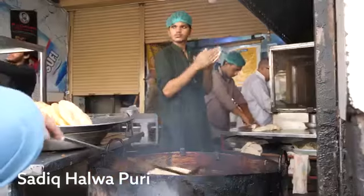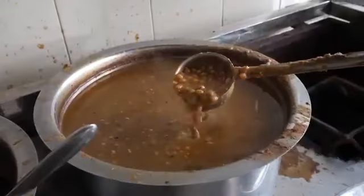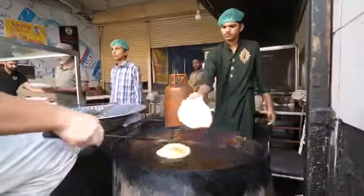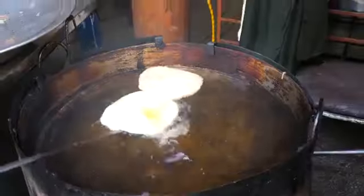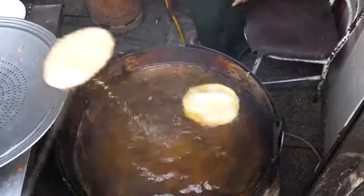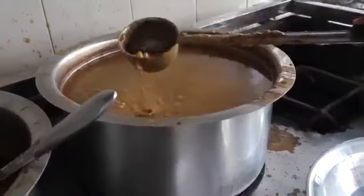We're starting off this morning at a place called Sadiq Khalopuri, which is known to serve some of the best halwa puri and chana in Lahore, which is a very common Lahori breakfast. So it's going to be a chickpea stew along with the fried dough. And what he does, he really slaps that dough out. He kind of twirls it on his finger right into the oil, and that just plops into the oil. The spin move is amazing. It fries for probably only 30 seconds or so in that oil, and then they take it out. Okay, we're gonna go eat now.